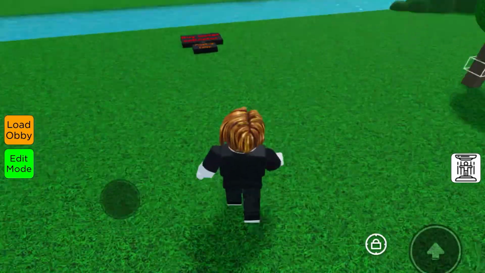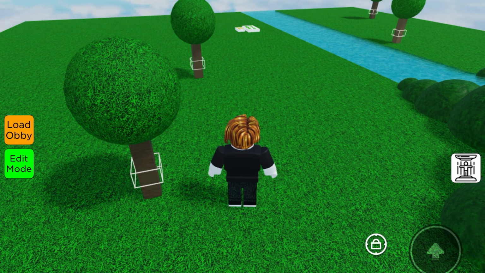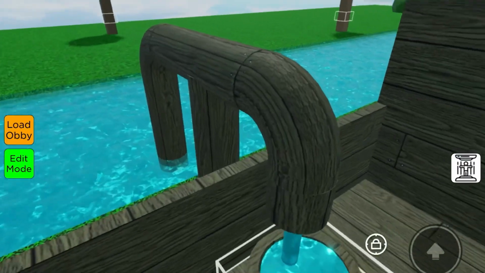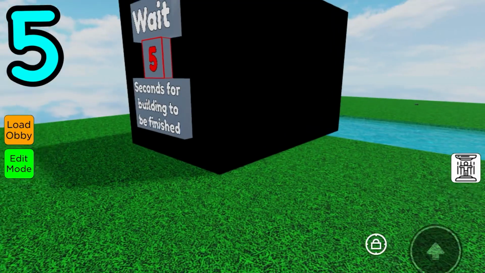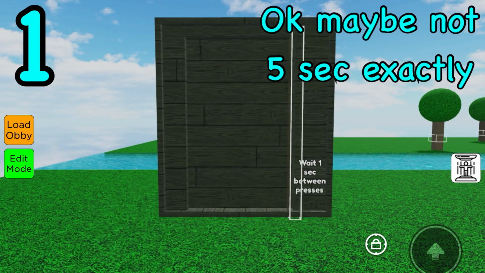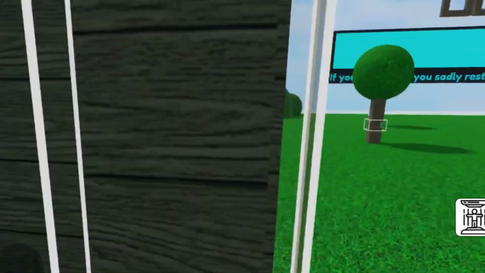It takes some time making all the mechanics, but it costs 3 logs. After you get 3 logs, you can buy the water collector, which allows you to drink water from the river. It's not the most realistic, but this is a base building game, not a survival one. Oh, I forgot to mention this, but after you buy a building, you have to wait 5 seconds for it to finish construction.